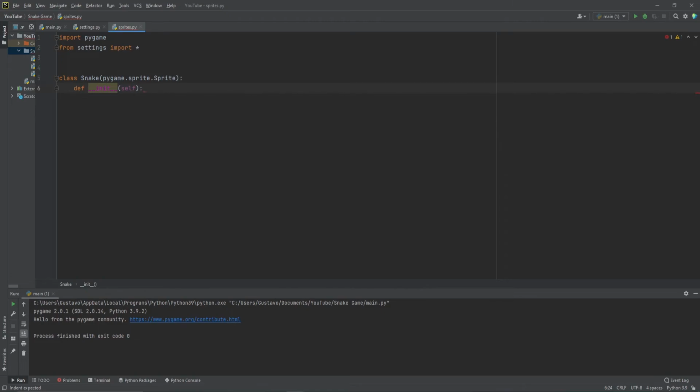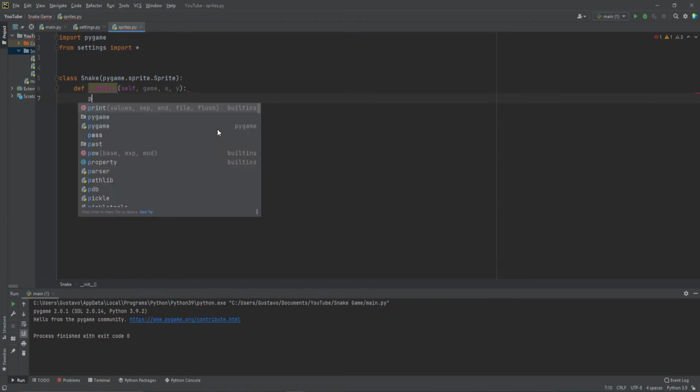And in here we're gonna take the game, because we're gonna be using the game, the class Game, in this sprite as well. And we're gonna take an x and y for coordinates. So every time we initialize a sprite's Snake class, we have to pass the game, and then we have to pass an x and a y on the grid. Where is that gonna be?